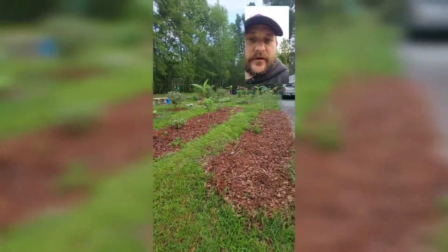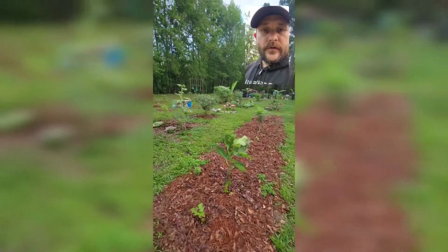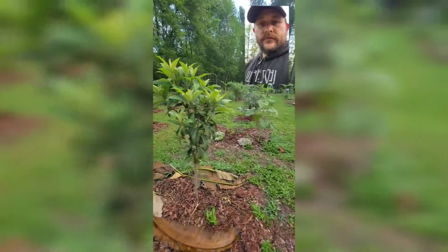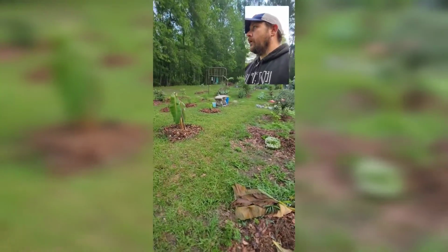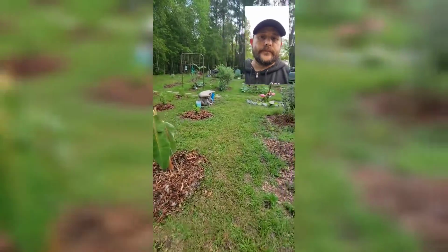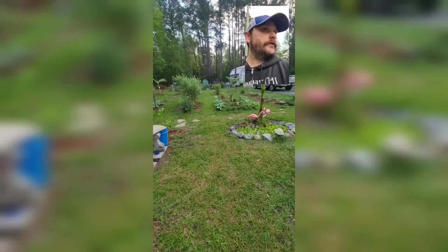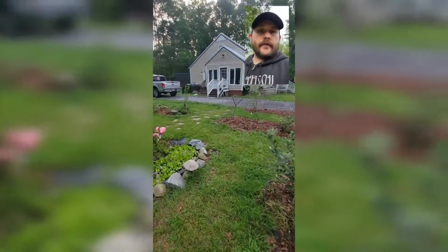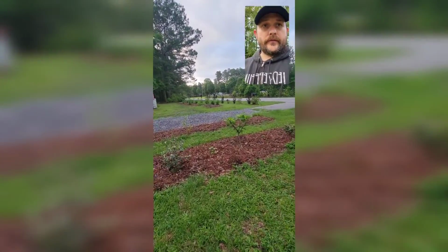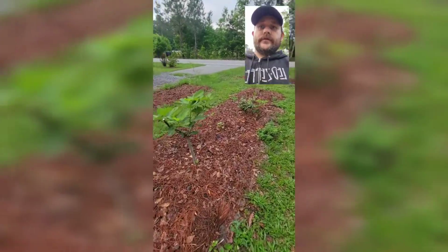I showed you the back part of this earlier. I had a fruit tree borer come in here and wipe out a lot of my trees, so there's a way to combat that though, and I'm working on it right now. Give a little tip on your fruit trees.